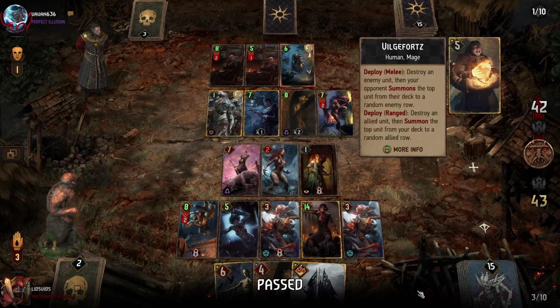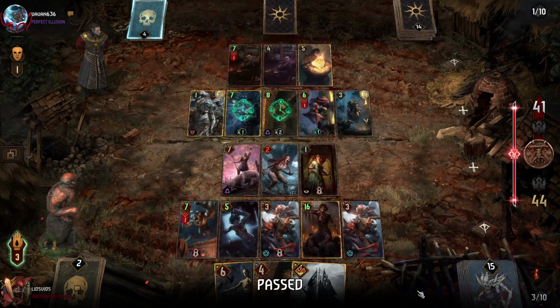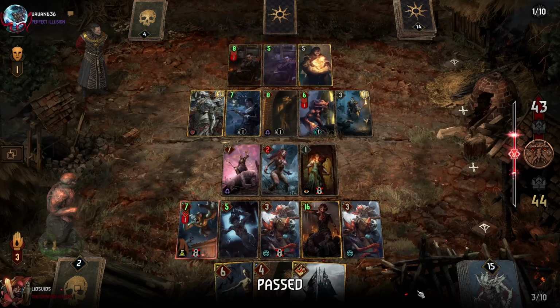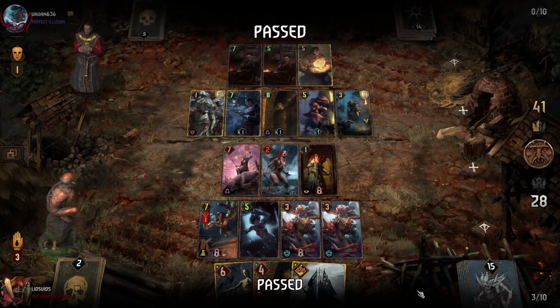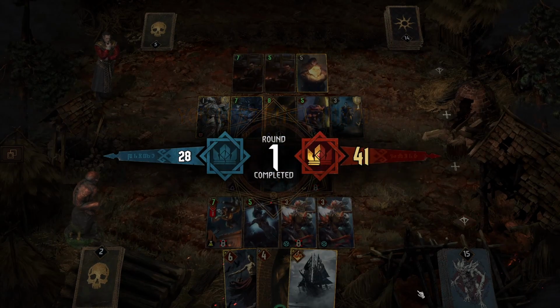Vilgefortz, uh-oh. This is a little bit scary if they get Dettlaff out. Except they accidentally do it on themselves. Oh, no, they were too slow. This is why Nilfgaard is dangerous in this event, guys. Especially statuses with order abilities where it is very possible to accidentally hit your own units. They do win round 1, but they have almost guaranteed that they've lost the match.